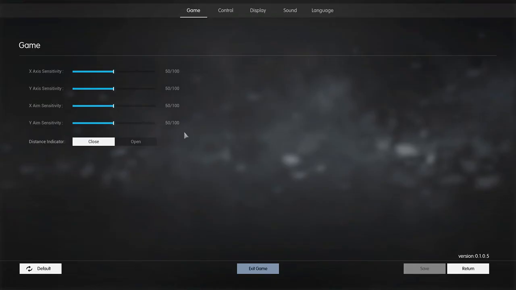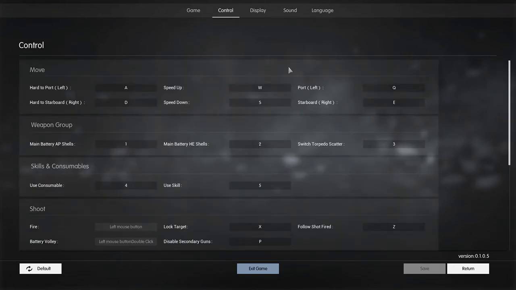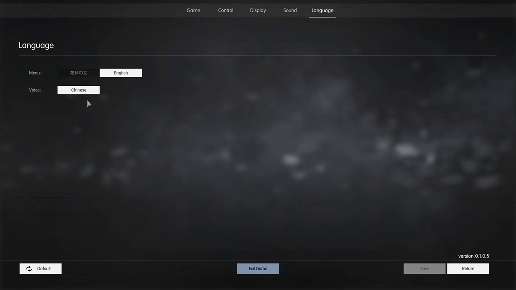And of course, you got settings. And you've got settings for everything here. Control, display. So you can remap some stuff, which is really nice. Language, it only comes in simplified Chinese and English, voices only in Chinese for now.